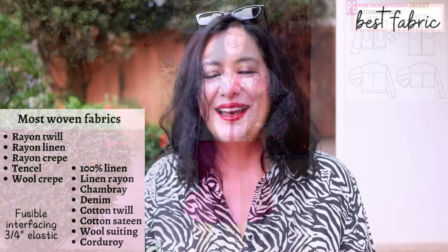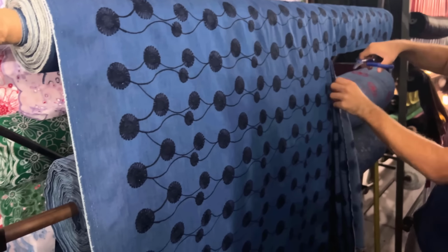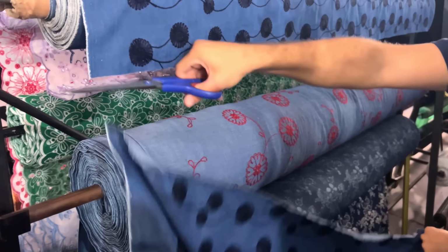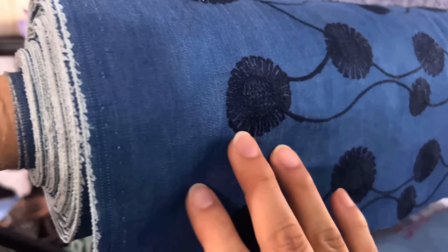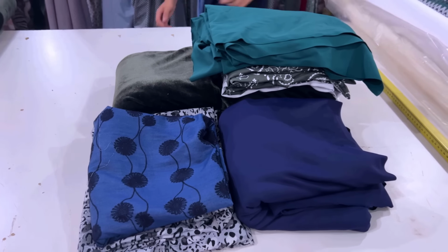My maxi is an embroidered tencel fabric that I got for my 45th birthday shopping spree that my husband gifted me at the beginning of the year. So it was just enough to make the maxi. I was able to fit my pieces in, of course, with a center seam. And I'm super happy to have this maxi skirt in such an amazing fabric.